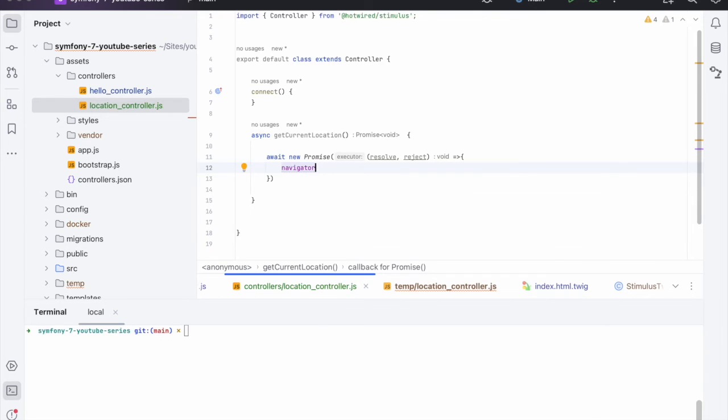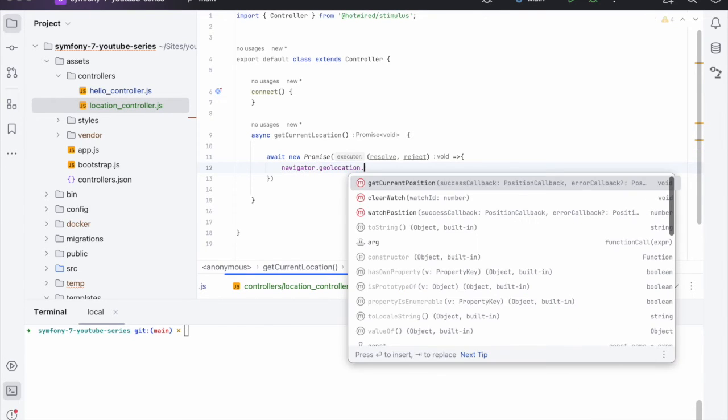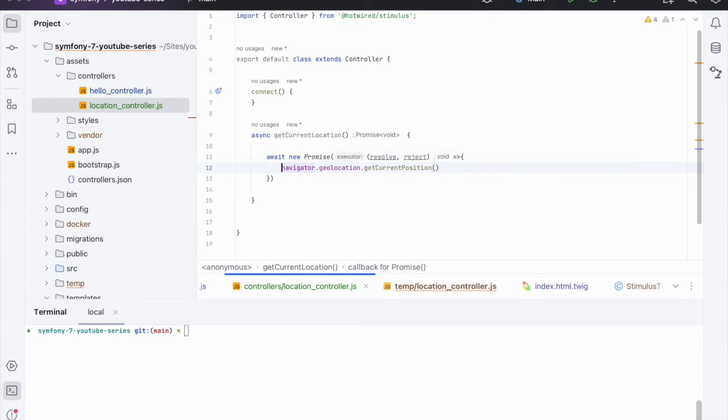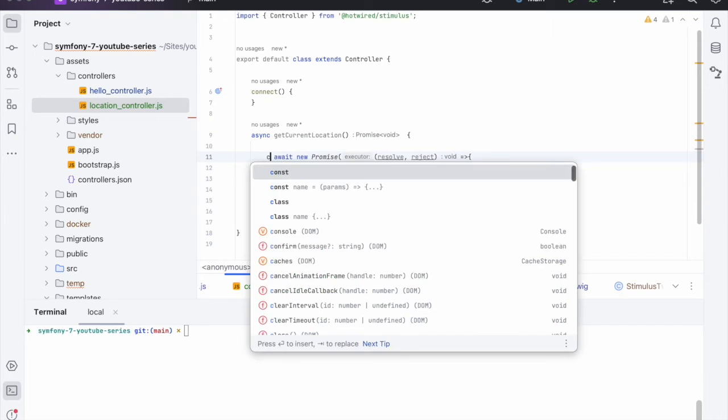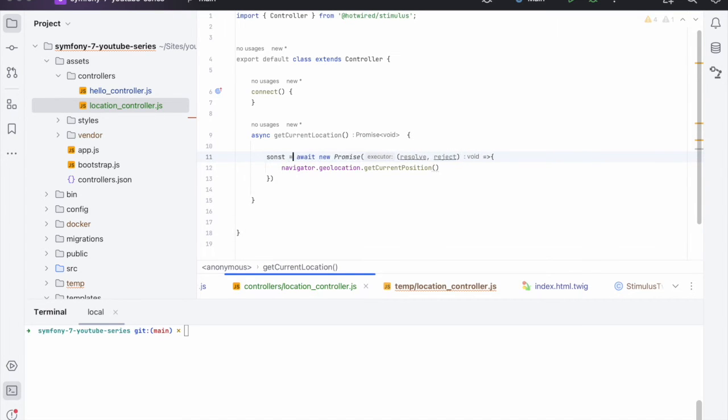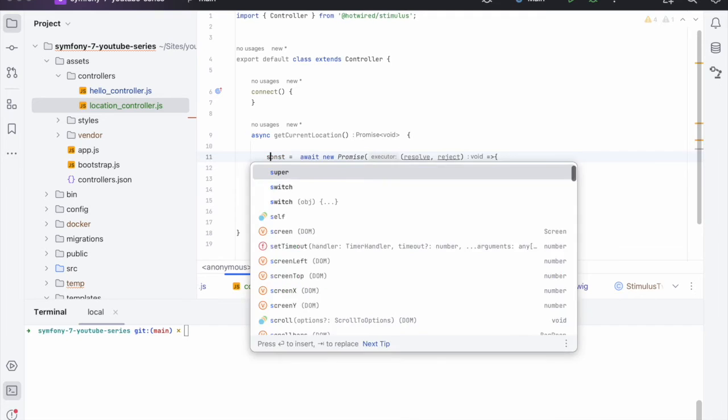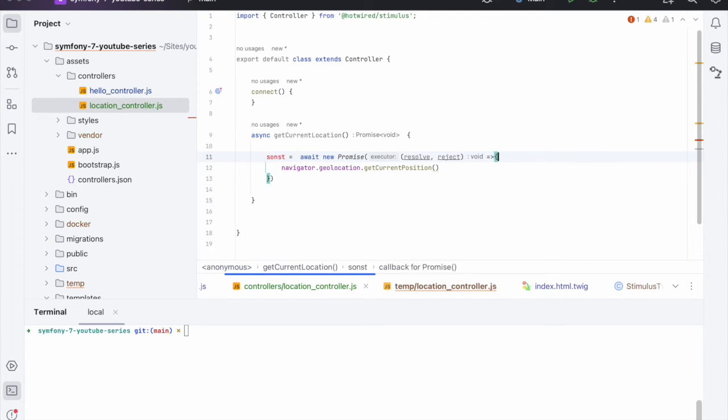So here we can access the navigator object and then the geolocation and then get current position. We can call this const, not const. Did it again. Oh, for goodness sake. There we go. Okay, const, we'll call this position, like so.